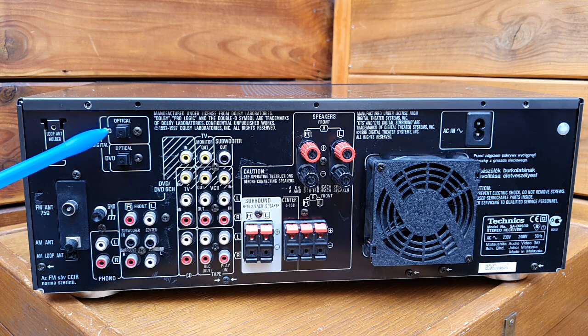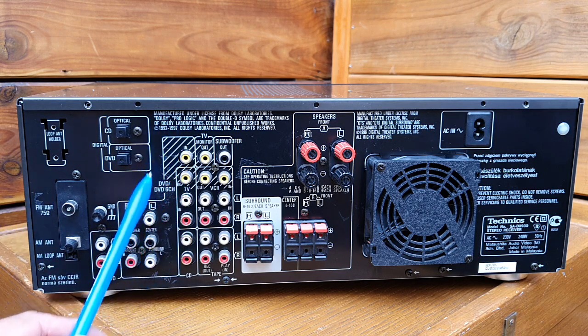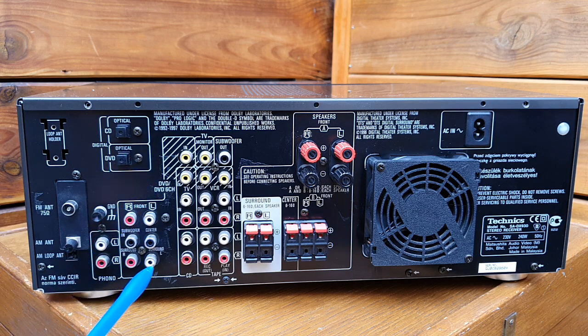This is the digital input for the CD and the DVD, but basically you can put in any input. It should not be from the phono because it's very sensitive, but the CD input is rated for streaming. If you have a Bluetooth output, you can put it in and stream the music. It will amplify it. So these are the digital inputs, and you also have inputs for feeding the subwoofer and center from other sources. You have a DVD player which you can play through this. So this is for the DVD player.